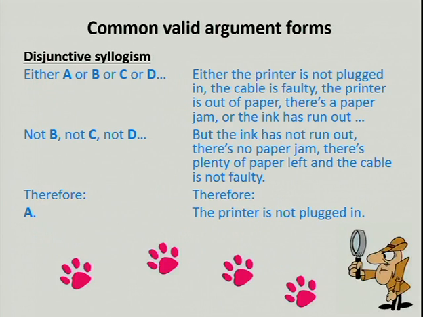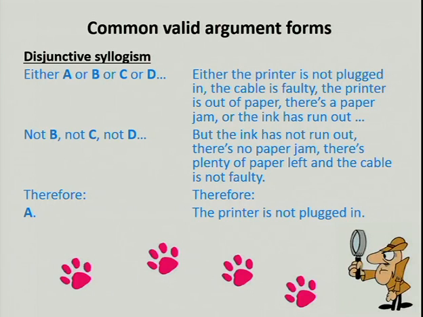And again, you can imagine many more complex cases where you would have long chains of this type of thing, right? And where you would start doing detective work, trying to identify whether all of these or even longer elements are fulfilled or not fulfilled, right? And that would still, in all of those cases, always be the same form. So it would always be a disjunctive syllogism. And if you had ruled out all possibilities but one, then that last one remaining would be the true conclusion. Yeah? Okay.